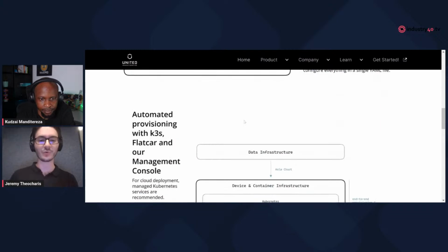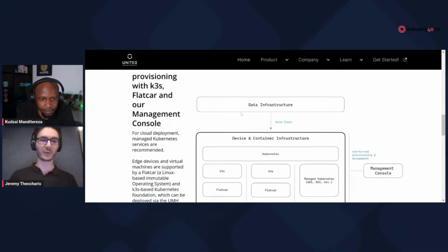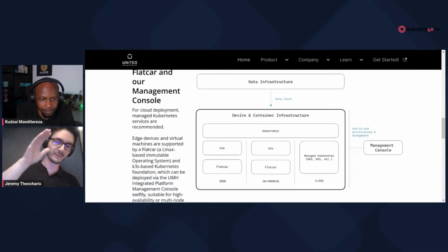And now the question is, how do we get to Kubernetes? And for this, we have automated provisioning. So it doesn't matter whether you have an edge device, an on-premise server, or virtual machine, or the cloud. In the cloud, you use something like a managed Kubernetes. But for on-premise and edge, we provision it entirely from bare metal.